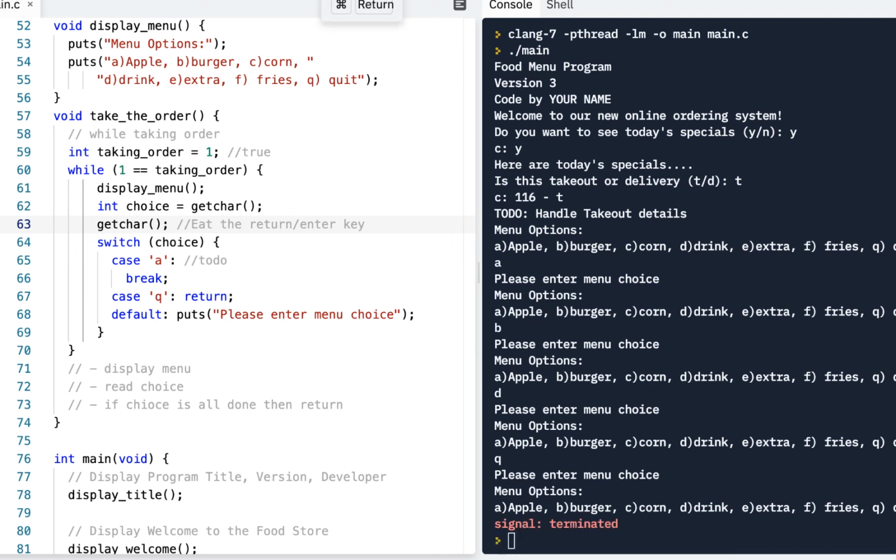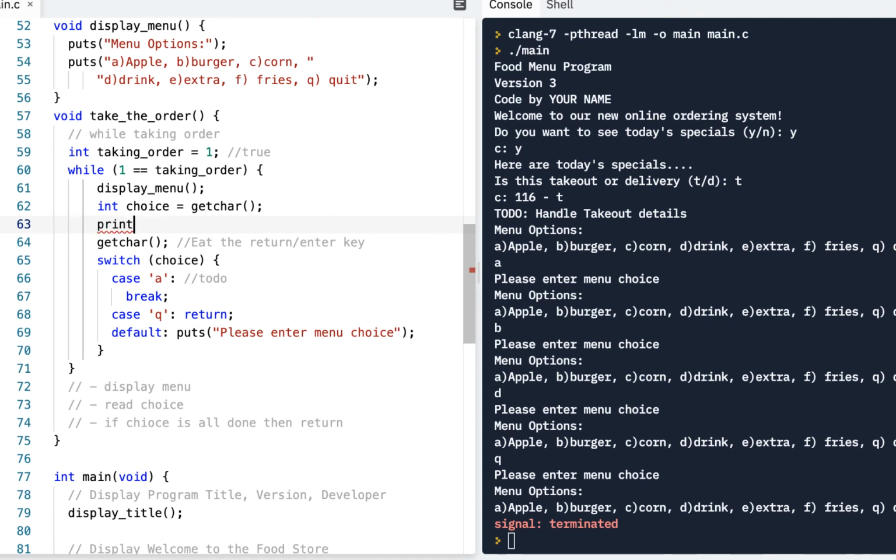Click on stop. And by the way, a lot of your time as a developer is just what we're seeing here, that you try things and it's not working like you think. And so you add debug statements. In this case, after we get our choice, let's do a printf and say choice %d, and let's do a %c, because we know it's good to show both of those. So we'll say show choice. So show the choice and show the choice. So show it 2 times. Let's run it again.